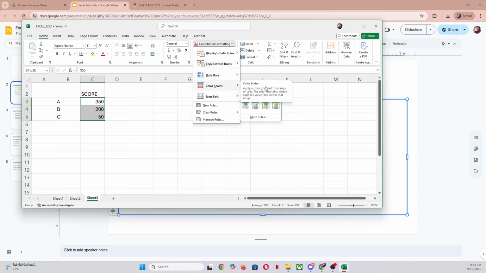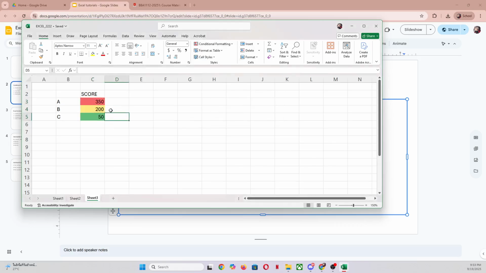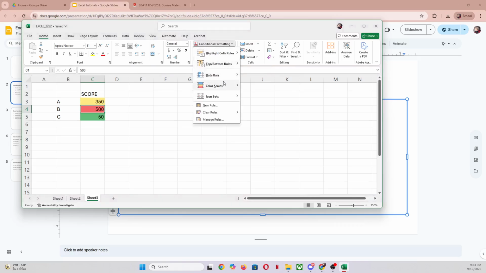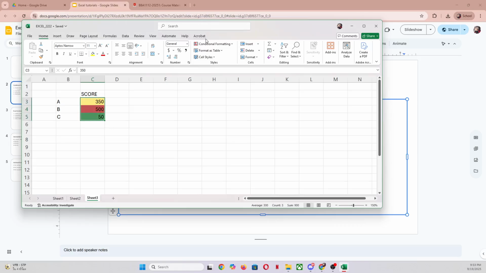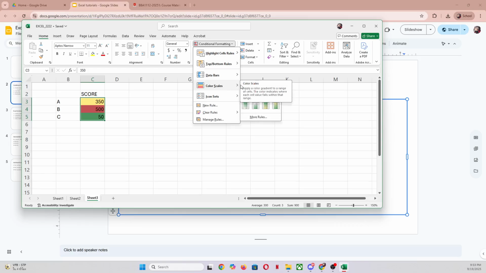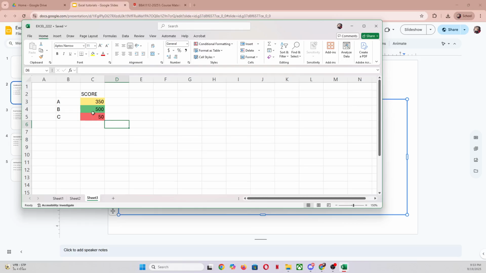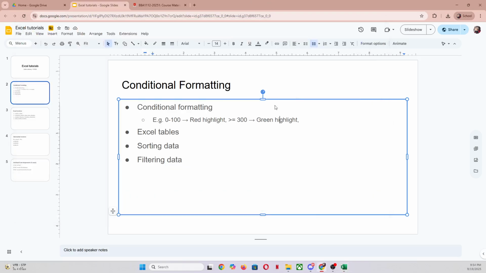In the beginning, you may just use conditional formatting. For example, we do the color scale, so it's going to show based on the data. If you change the data, for example, you change student B to 500, it will become the red color because it is the maximum one. The pre-format looks like this, or you can do the opposite side. Most of the time we do red as the low color. However, this is just the preset. This is not what we want.